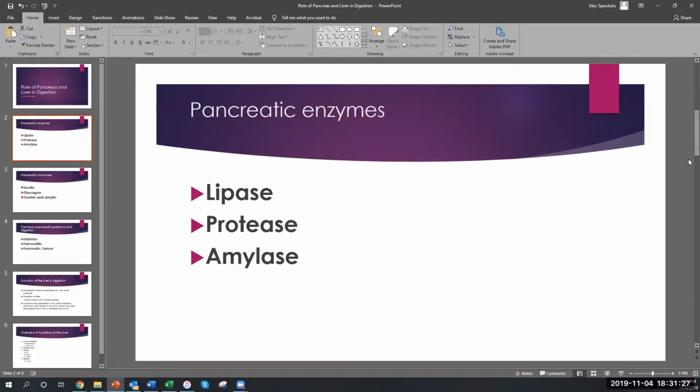Protease is the enzyme that breaks down proteins in our diet, as you can hear the pro word of the protease. It helps to protect you from germs that could live in the small intestines, specific bacteria, yeast. If proteins aren't digested properly, they could cause allergic reactions. And then lastly, we have amylase. This enzyme helps to break down starches into sugar, which the body can use for energy. If our bodies do not produce enough amylase, then we could get diarrhea from undigested carbohydrates.